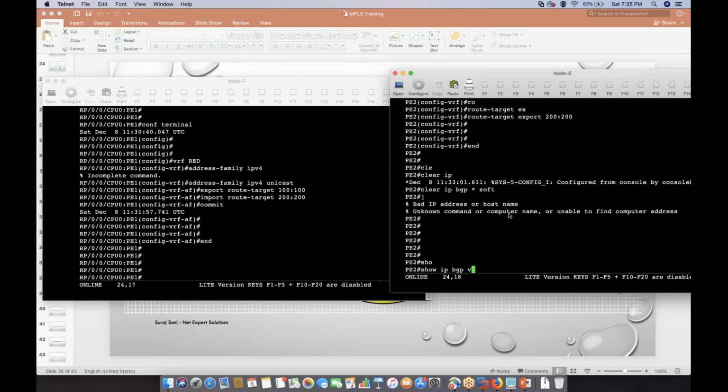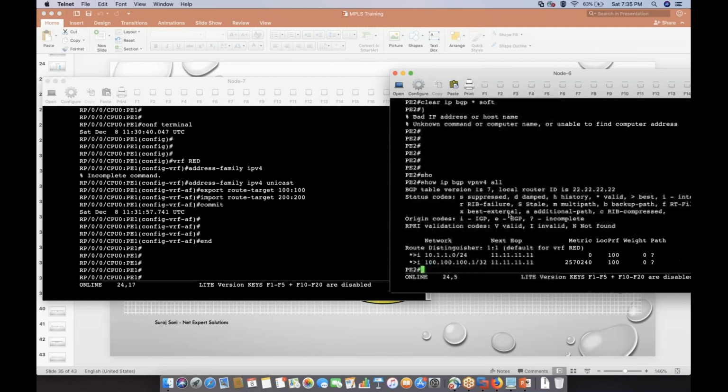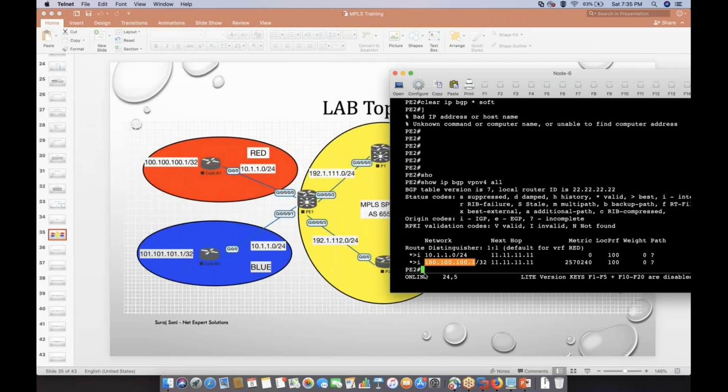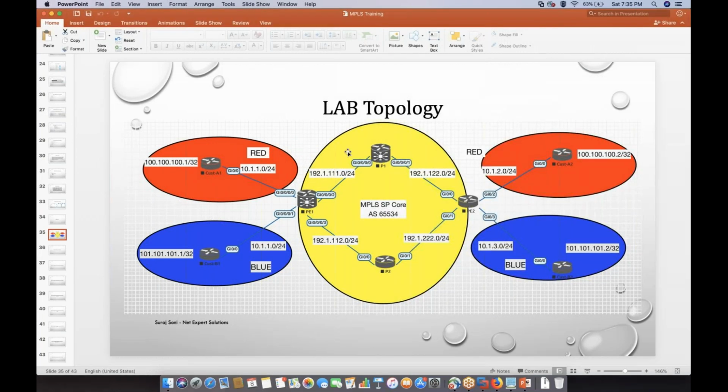Show ip bgp vpnv4 all. So see, I'm learning 100 now. Earlier I was not getting any route, and now I'm getting 100. So now what is happening, guys? Understand very carefully. I'm learning the prefixes through EIGRP until PE1. Now I have my MP-BGP tunnel established, so the prefix will come in. I put it into this tunnel using redistribution of EIGRP. Then I add an RT value on it, the route target value, whatever I am exporting. So using MP-BGP, it will take it forward to the remote side.